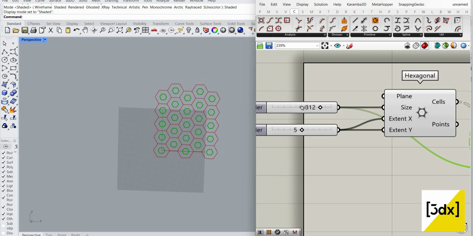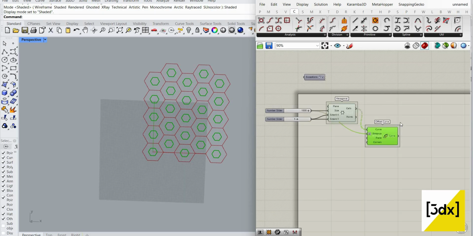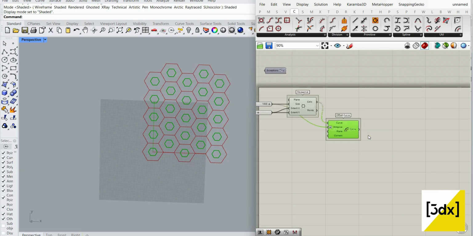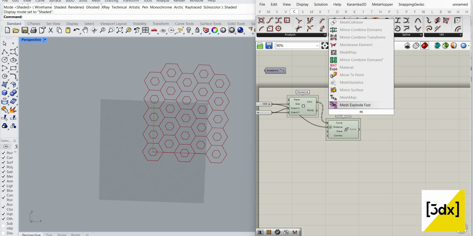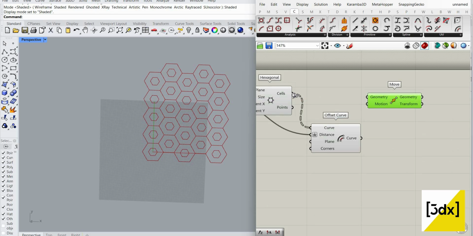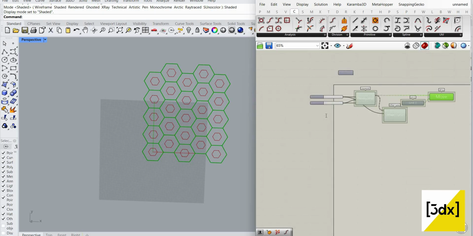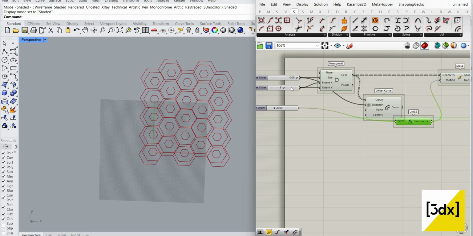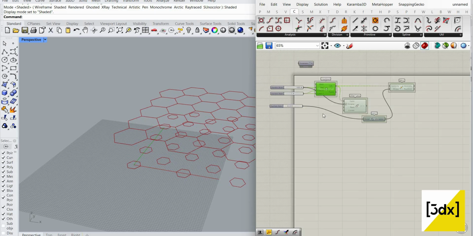So right now if you see, I can freely move the size of the hexagon so that the entire structure doesn't change that much. So that's why it changes in a proportional way, not in a weird way. So now I'm going to move the bigger hexagon, which is the top, in the unit z direction. And the height of the structure is 2000. So let's give the 2000, and you can see it's been moved upwards. And let's preview this.